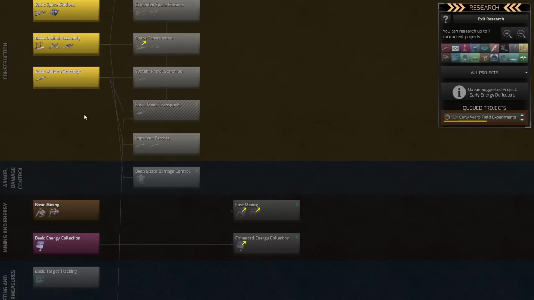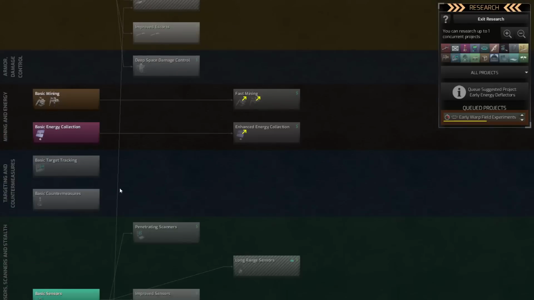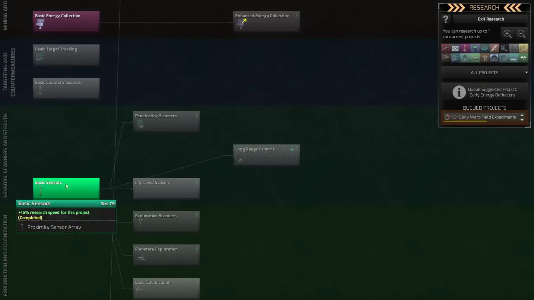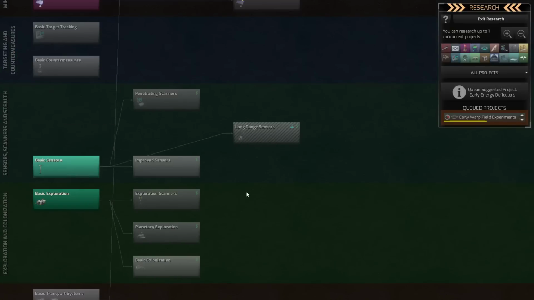And if we have a look over at the escorts and see the component bays, which just happen to be where my cursor is, you'll see it's got 2 standard weapon bays. It's got 2 large engine bays, 2 defense bays. Only 1 sensor slot. So we've got more important things than doing targeting or anything like that for those. And then we've just got 9 general slots back over through here as well. So there's nothing much really for us to do with those countermeasures just yet. Here are our sensors, by the way. So we probably don't really need to worry about those in the early part of the game.